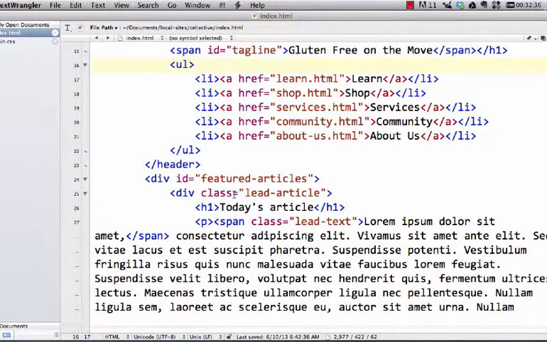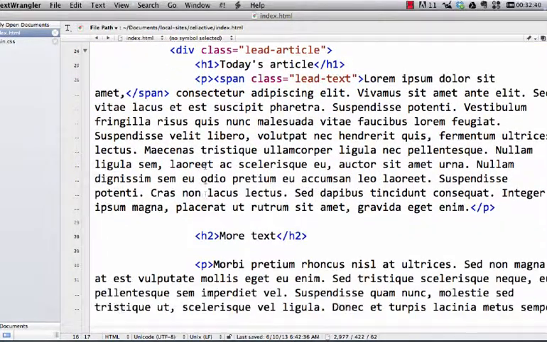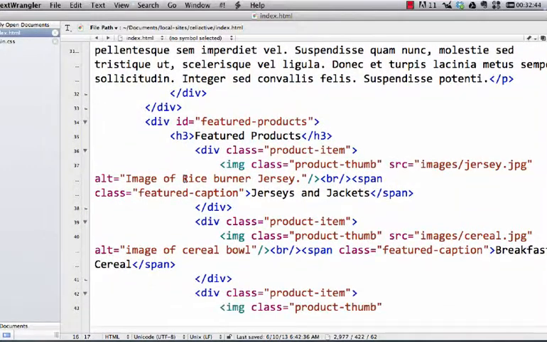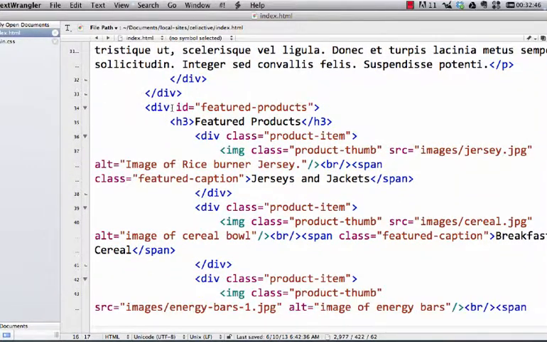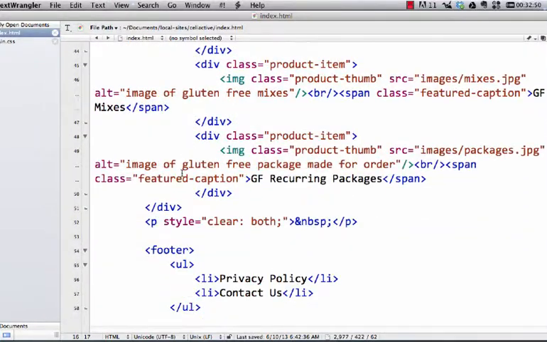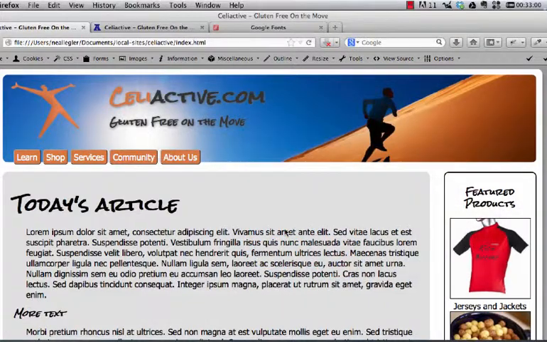After that, we have a div with an ID of featured articles. Then we have another div with an ID of featured products. These are basically stacked on top of each other. And then down here at the bottom, we've got a paragraph with an inline style of clear both. Now this will make a little more sense in another week.